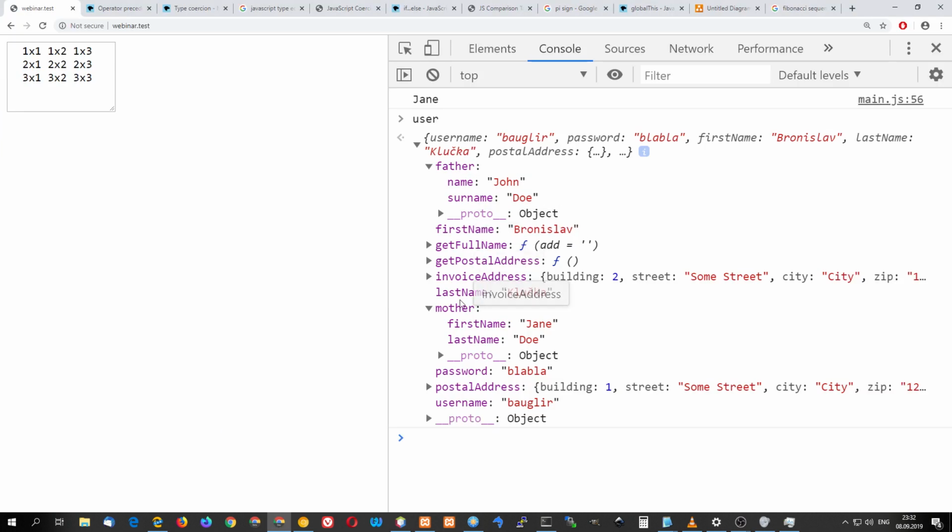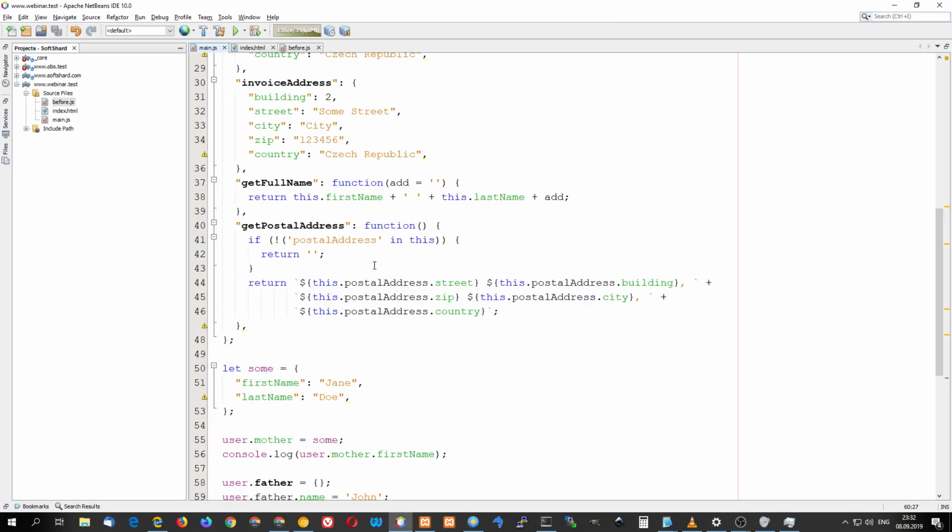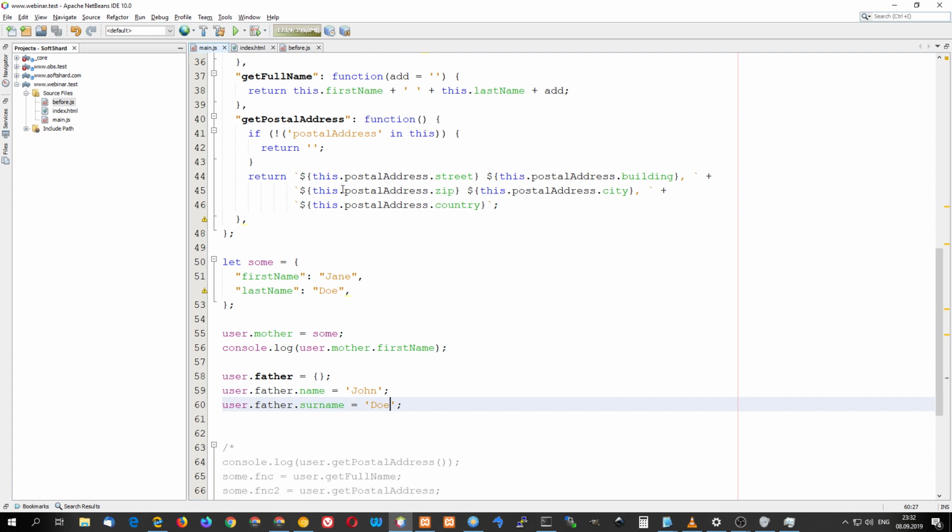As you can see, when I access it here in the console, it is actually sorted by the property name, not how it is created. We will get into how to iterate over properties, how to get all the properties.